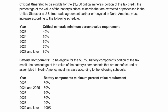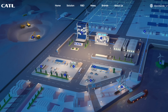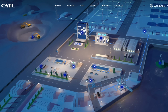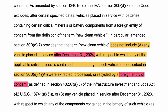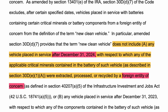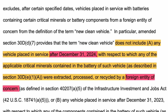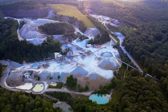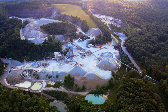Very interesting because CATL is traditionally the supplier of LFP batteries for Tesla, so not exactly sure which is going to be the compliant piece on this. Tesla may be benefiting from one of the early stages of this new law. Foreign entities of concern will not be allowed to be in any part of the supply chain of the batteries in these cars. But that does not take effect right away. So that's probably how they're able to get half of that credit. My assumption, critical minerals that are being sent to China, where they're then being assembled with China components.